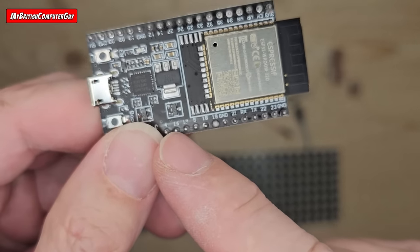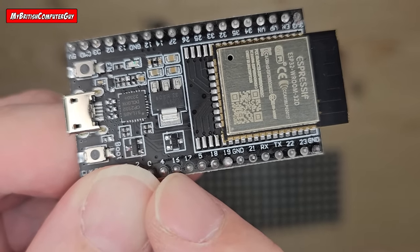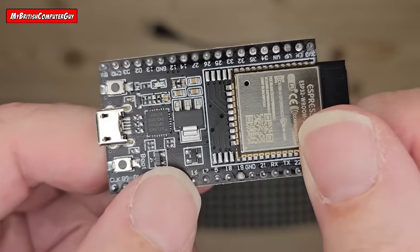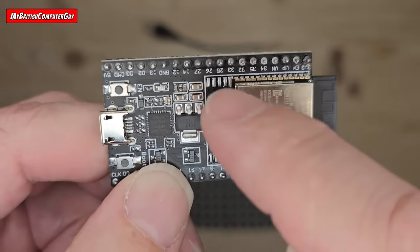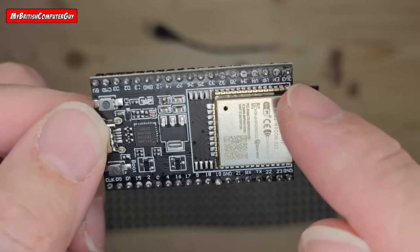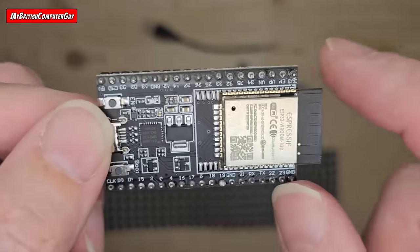I say you can change it if you wish. Is that a 16 or a 15? I think that could be a 15. My eyesight is terrible. No, that's a 15, it's worn off. Okay, so that's 16. So you can change, these are all known as GPIO pins. Well, most of them are. Most of the numbered ones are. Obviously GND is not, 3V3 is 3.3 volt, and the 5V is 5 volt.